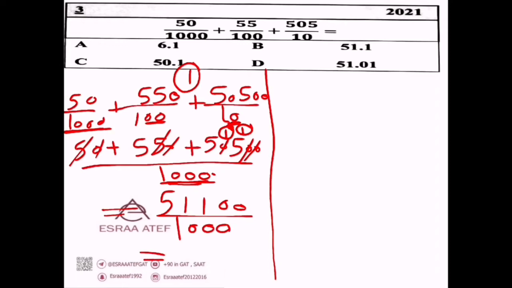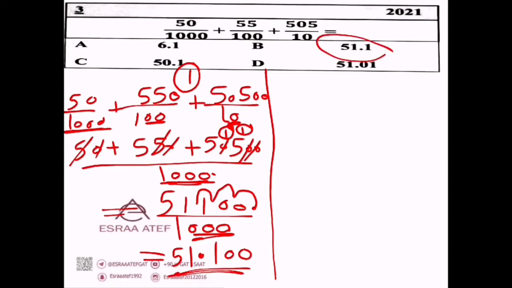If we divide by tens or multiples of it, we will put a decimal and move it to the left, according to the number of zeros. So how many zeros do I have here, which I will divide by? I have 3 zeros, so 1, 2, 3. So the decimal will be in 51, after the 1, between 1 and 1, and 100. It's okay to cancel the two zeros, it's the same.